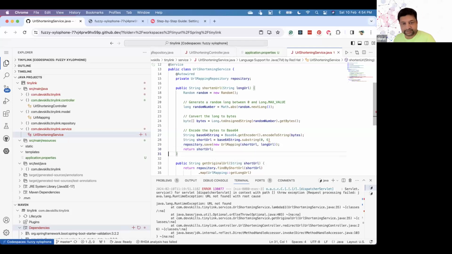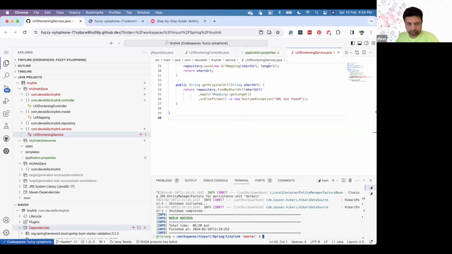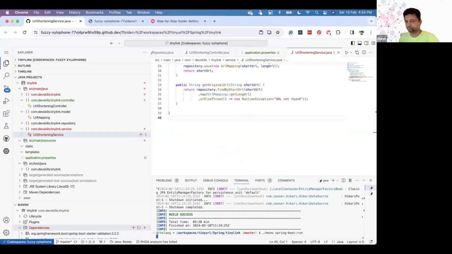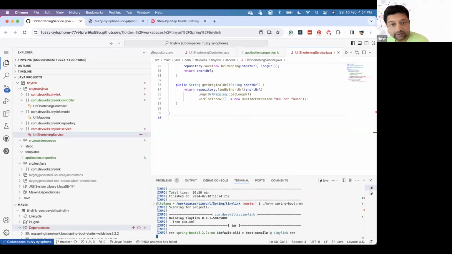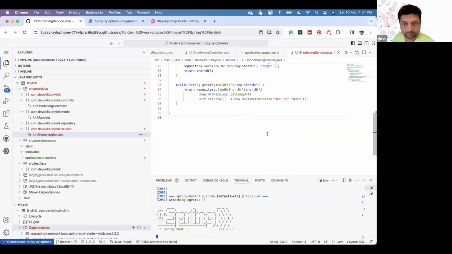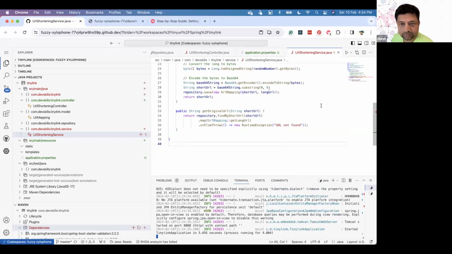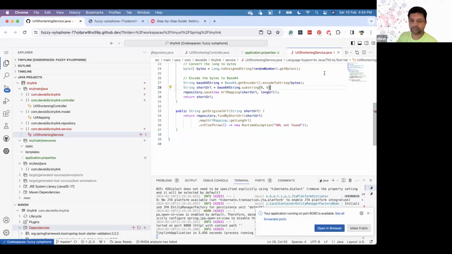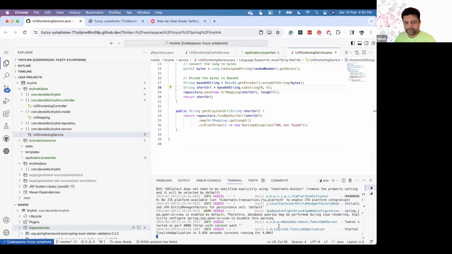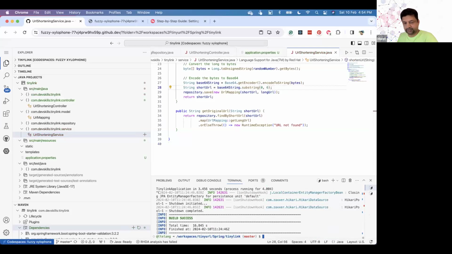So this is something which we completed. We'll run it again. Okay, there is compilation error. Let me fix this. So let me not open this. I'll say read.